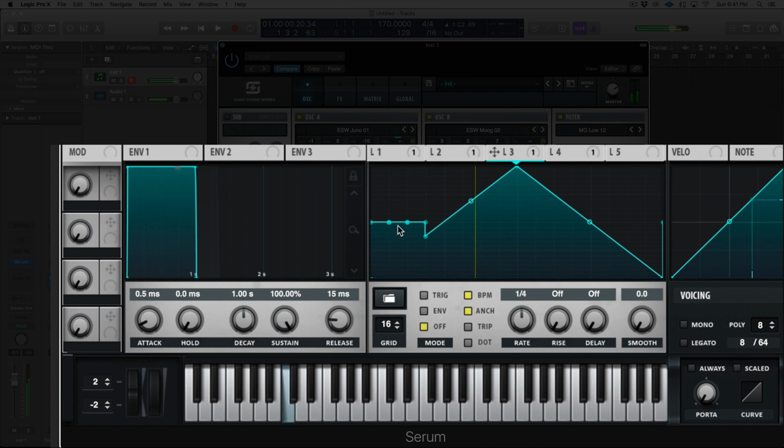So now we have... right, and we need to change our duration. Right now it is way too quick. So we want this to be 8 bars because this is going to be a whole progression. And let's hit trigger. So every time we hit a key, this will re-trigger.